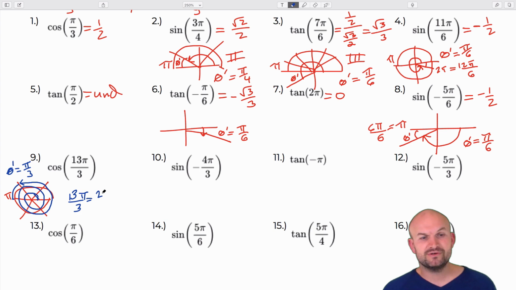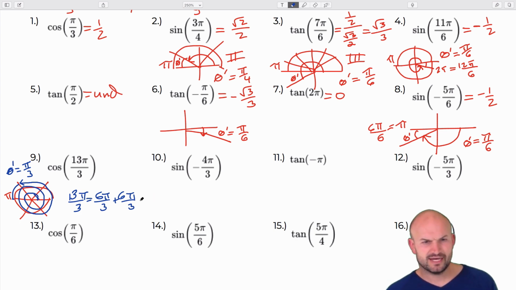So basically, every single time we went around that circle, we started back where we were, right? Once we went around, that was just a revolution, an extra thing. So how far is all the way around the circle? Well, it's 2 pi. But to write that in terms of thirds, that's 6 pi over 3, plus 6 pi over 3, plus 6 pi over 3, plus 6 pi over 3 is 12 pi over 3.